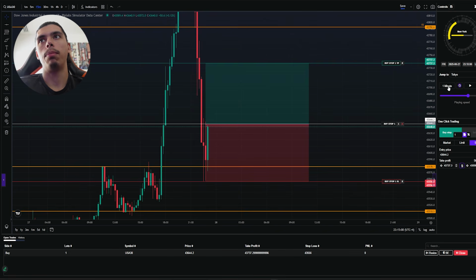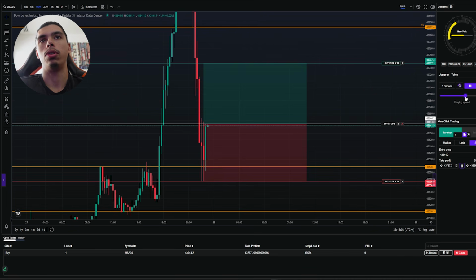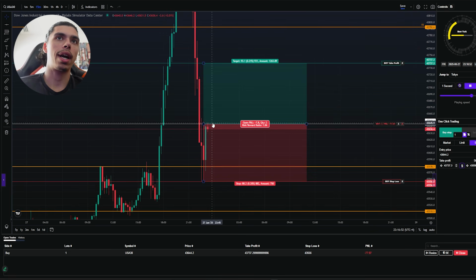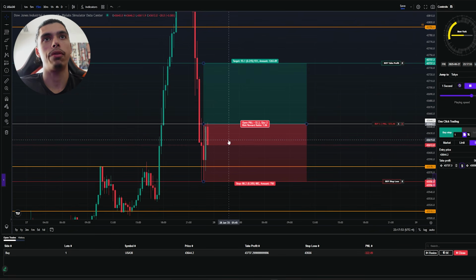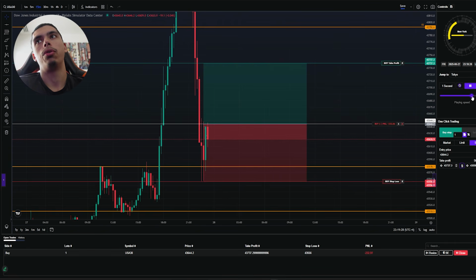Now we're going to slow this down a little bit more so we can actually see the price action, because that's the power of this, is I wanted you guys to see how it moves. So hopefully we should have waited for bottom wick first, but let's say bottom wick happened. Now we would enter at the break of high. So we would avoid all this drawdown by waiting for bottom wick. So that's a good thing that you guys can see, is why we wait for bottom wick. So we can avoid all this drawdown.